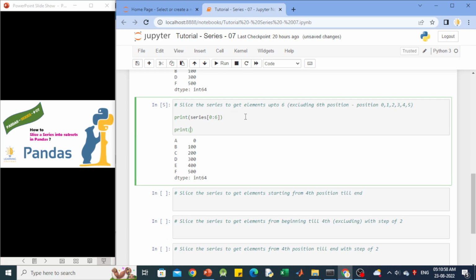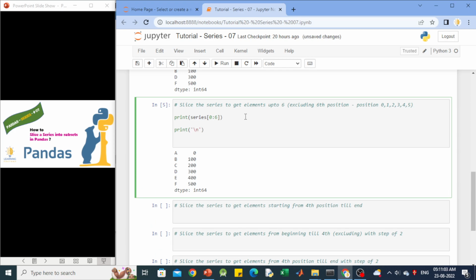As we are beginning from the 0th position, and by default the start position is the 0th position, it is not mandatory to provide the start position if we are starting from the beginning. So we omit that and put only the colon.